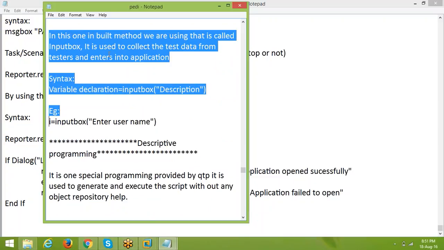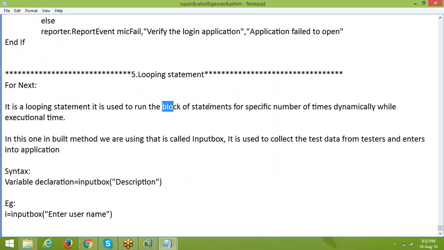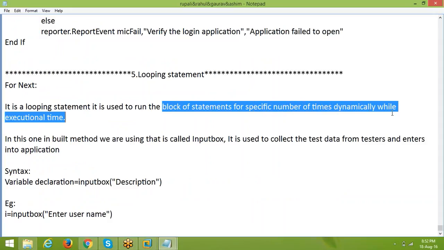It is used to run a block of statements for a specific number of times, dynamically at execution time. That is called the for next loop statement.